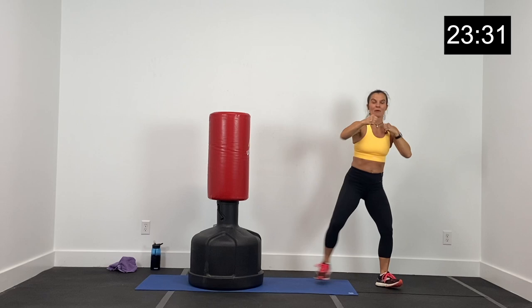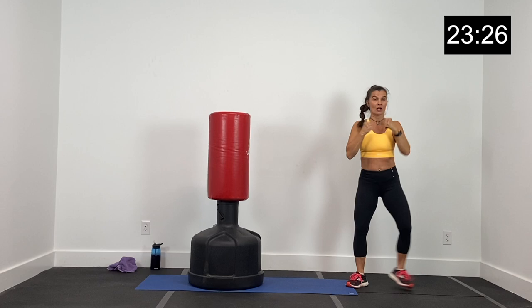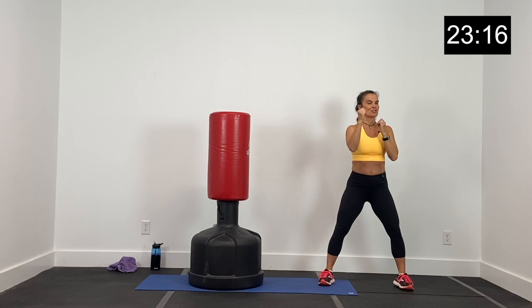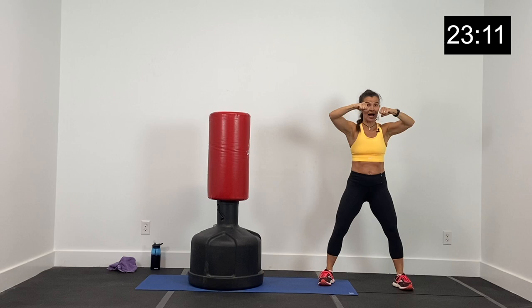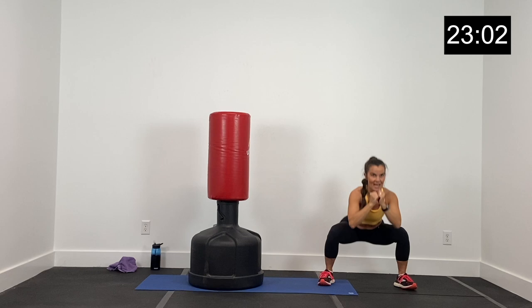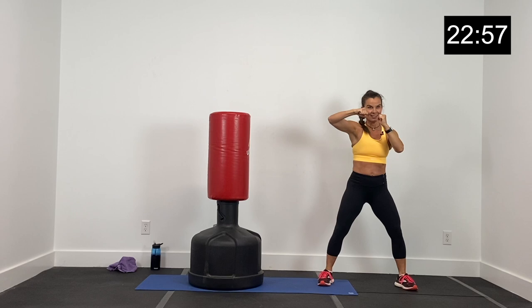Let's use our warm-up to go over a few punches. We're going to punch to the front as we tap out to the side. I'm going to refer to this particular punch as a punch or as a jab — right here coming at our opponent from the front. Let's get four more, last two. Another punch we're going to use is the hook — just like it sounds, hooking back up and around, coming at our opponent from the side. Give me two hooks and now a squat down and up.